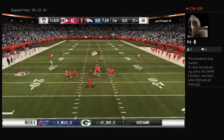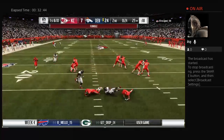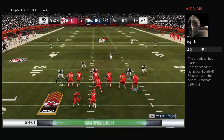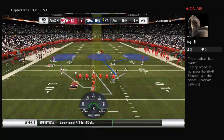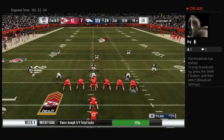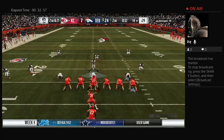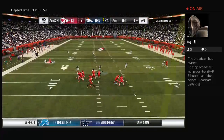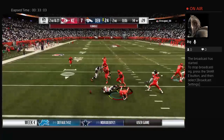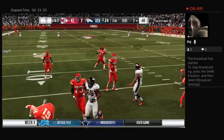They go back to the air here after the INT on the last drive. Mahomes hit. He lost the football. Now they've got to get to the line quickly. And a little bit of good fortune there. He wasn't able to get it back, but he did have a teammate on the spot able to retain possession for them. Now Mahomes throwing on second down. Nowhere to go here. He lost the football.